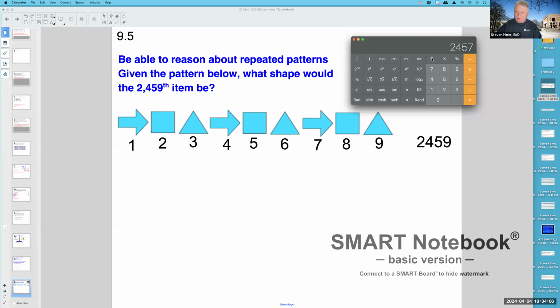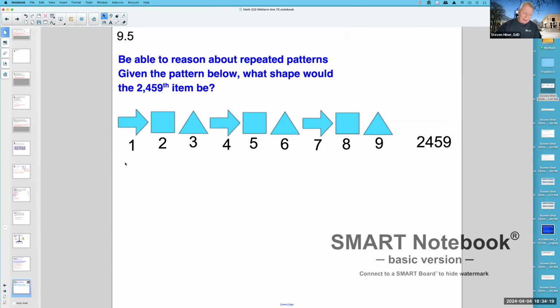So after going through this many times, I get 2,457 as a triangle at the end of a pattern, okay? So then 2458 starts back at the 1, and 2459 would then be under the square. So let me do it that way just because the numbers are big. So my answer is that it would be on the square, because then the next number is another multiple of 3, which puts me on the triangle, 2460.